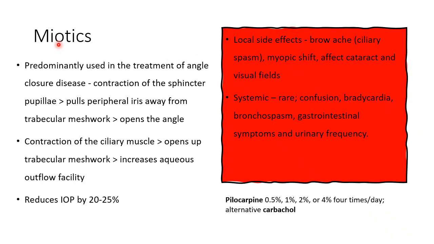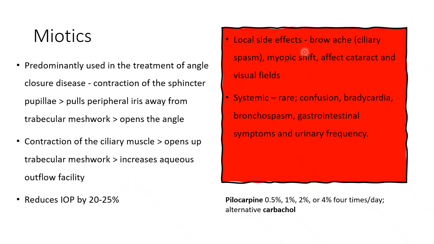The last group of drugs is miotics. Now, of course, I'm talking about the conventional drugs. So, how do miotics act? In angle closure, they act by causing miosis and pulling the peripheral iris away from the angle, thereby opening it up. In open angle, they cause contraction of the ciliary muscle, thereby opening up the trabecular meshwork. So they are not really used in open angle glaucoma, and are used only for a short while in angle closure glaucoma because they have this battery of side effects.